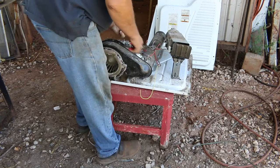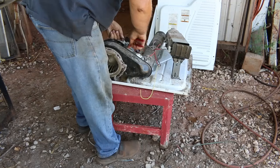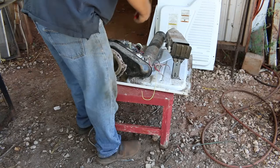Normally our motors and dryers are always aluminum windings. But you got to decide for yourself, is it worth your time to tear them apart? I do. I tear them down.